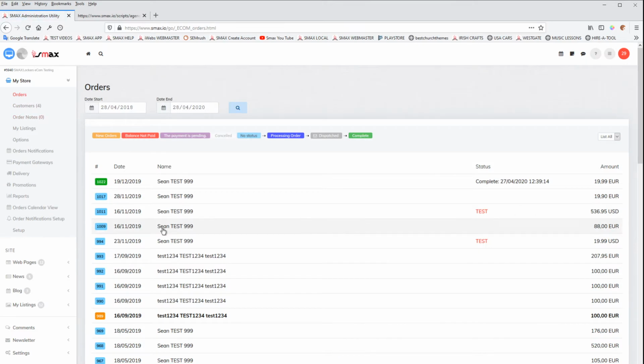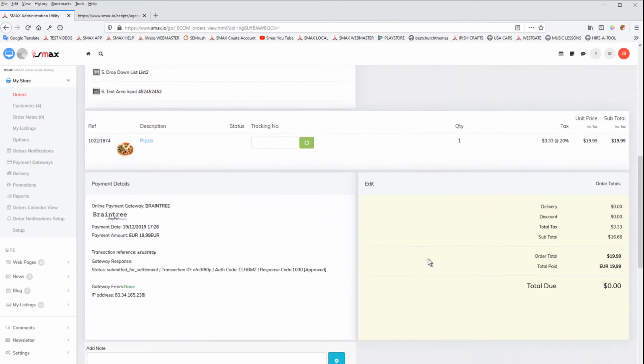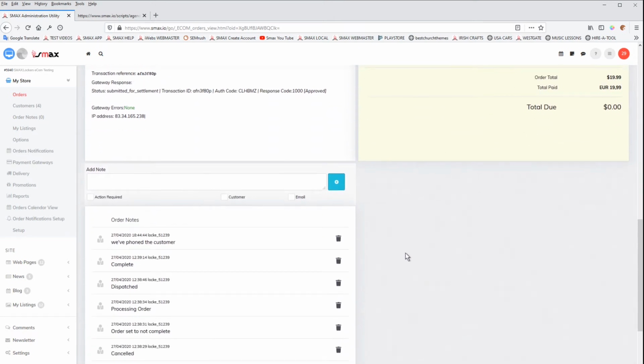So let's have a look a bit more in detail. The order notes are a very nice system, because this keeps track of the order and is a workflow for things that you need to do. So we're going to add a note. Hello, a new note. So what are our options? We've got action required.